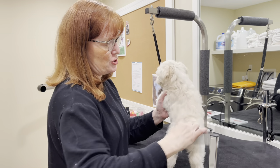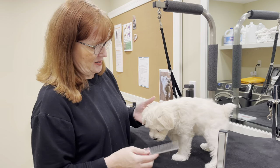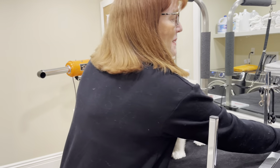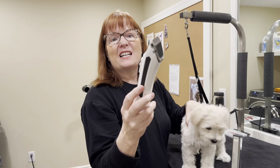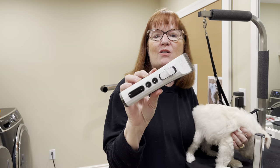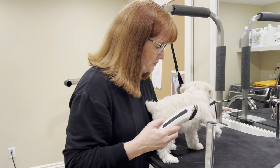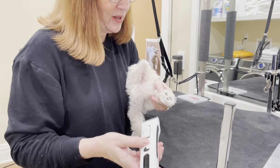These little teddy bear schnauzer puppies are so cute. Amy Lee the Go Groomer introduced me to this five-in-one clipper and I just love it — it's great for all the things I need to do on teddy bear cuts. This is the Kinshi Flash, a digital five-speed cordless clipper. Here we go — I'm going to begin by trimming out the pads of his feet.